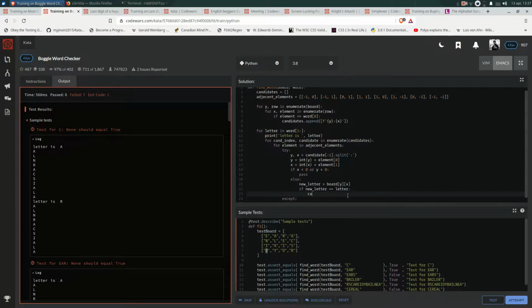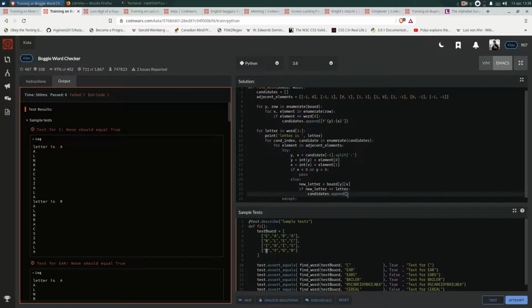candidates dot append, dot append this one, dot append.